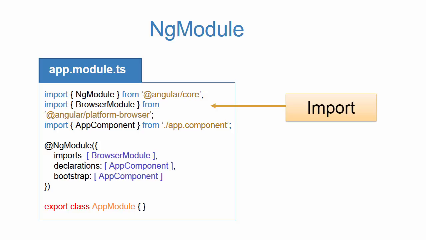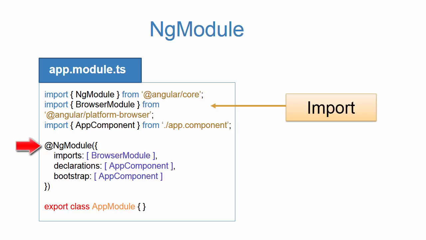We've currently imported the first 3 modules that we'll be using. NgModule is added so that we can use it as a decorator below. Browser module is added so that we can run our app inside of the browser. An app component is added as the root component of our application. As we progress in this course, we'll be adding more components and modules to this file, such as the forms module and the router module.